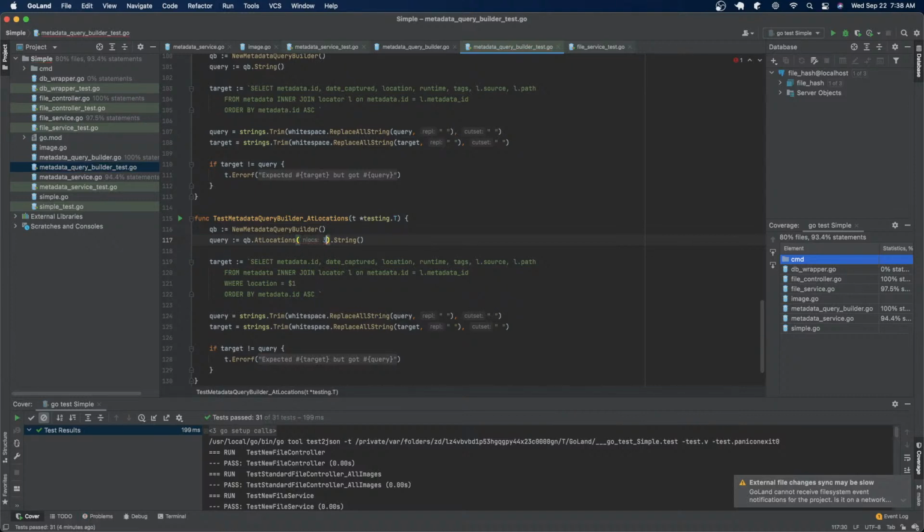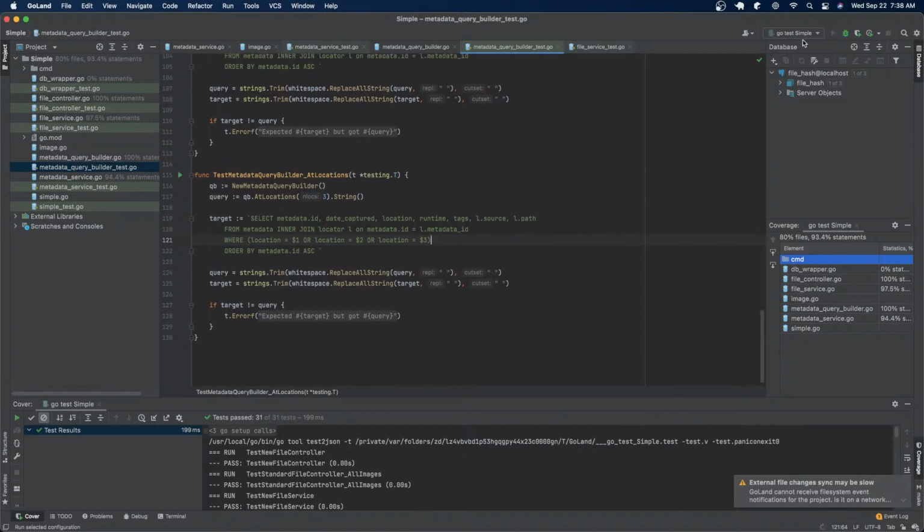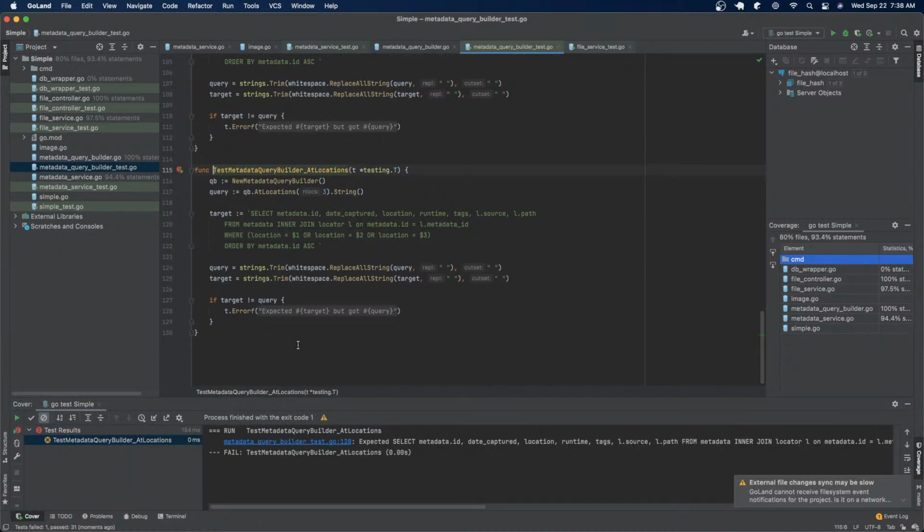At locations 3, where, and this is the where clause we want. Okay, let's go ahead and run that test. Okay, so at locations isn't working for us. So let's go implement that.